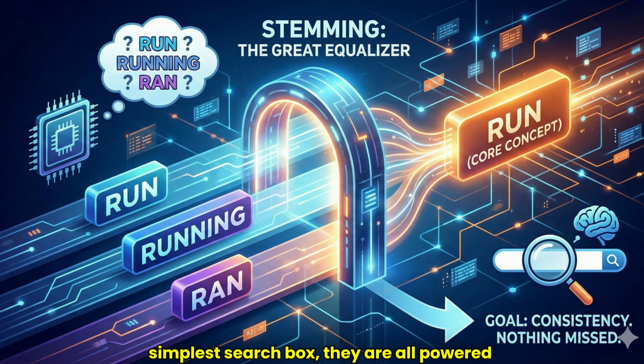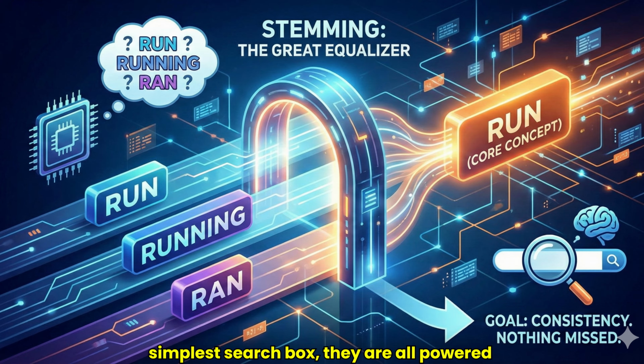The goal was never linguistic perfection. It's all about brute force consistency. It's a trade-off, really. You accept a kind of weird-looking, imperfect word in exchange for the absolute guarantee that happy, happiness, and happily all get squashed down into the exact same string of letters so a computer can match them perfectly every time. Okay, so now we know what it is and how it works. But why should we care? Why does any of this matter?